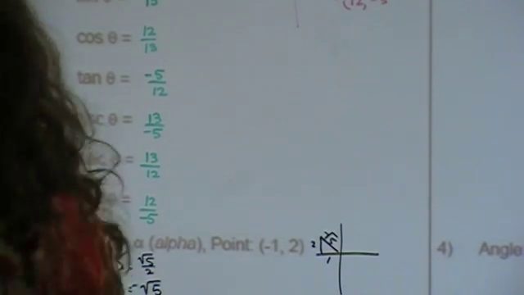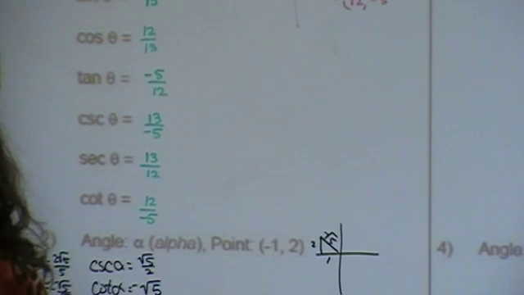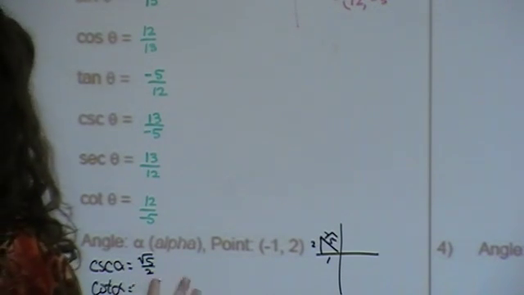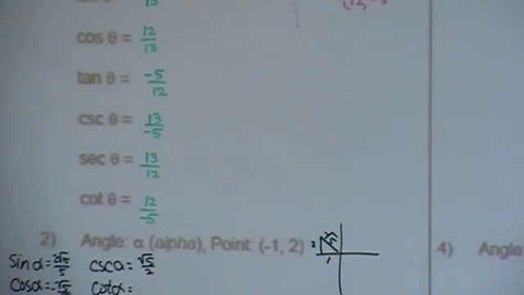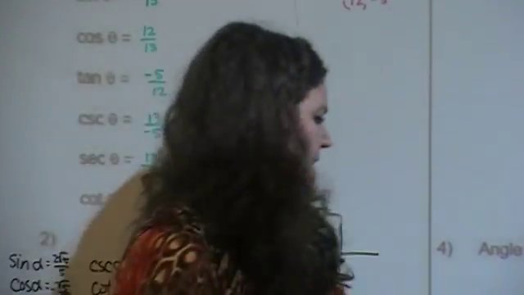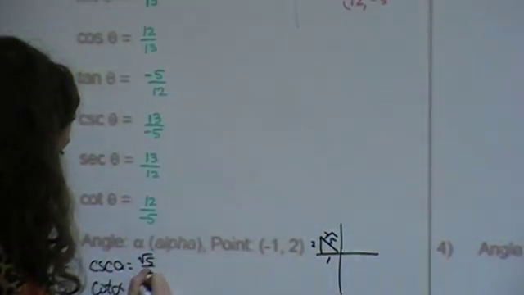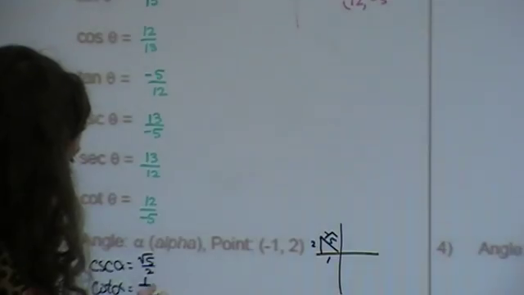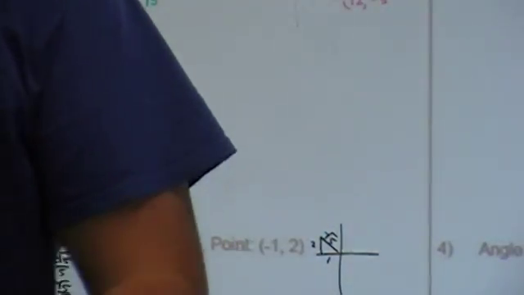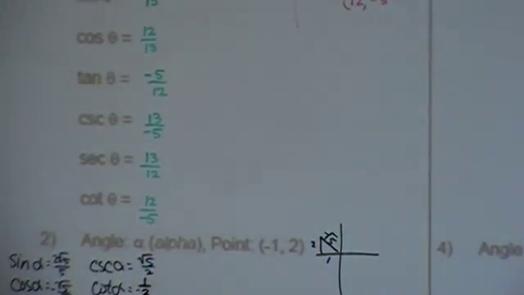Secant should just be, because secant is... I think you just mixed up your secant and your cotangent. Yeah, I have them backwards. Secant is a half, and this is square root 5. I was saying, before you ever rationalize sine, you can just flip it before you rationalize it.